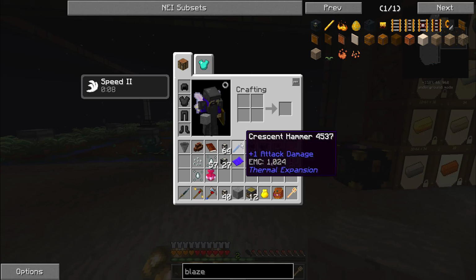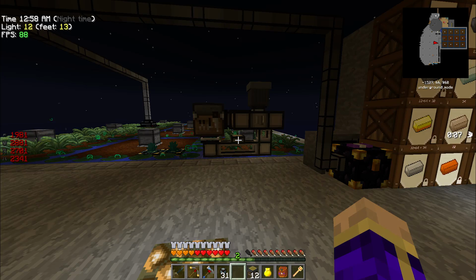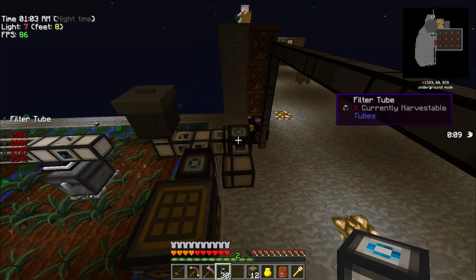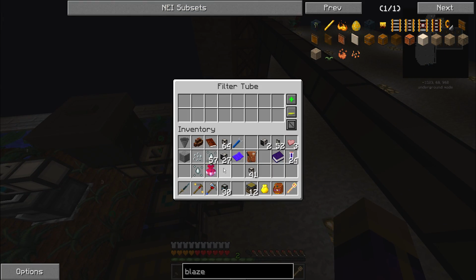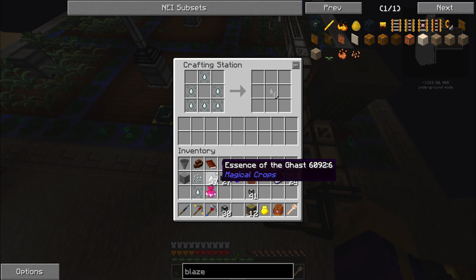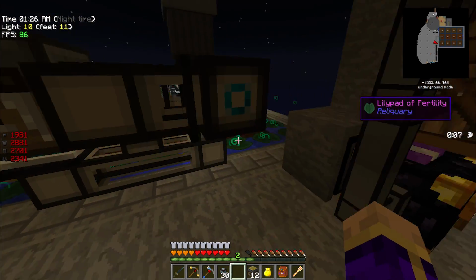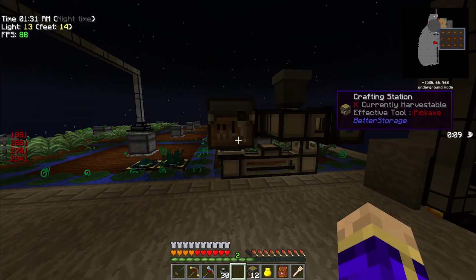Now, one last thing that we're going to want to do, in fact, is make this another filter tube. This guy is only going to allow ghast tiers to pass through. Where are... Oh, I don't actually have any yet. So, bump, bump. You, and you. Any size. Awesome. So anything attached to these 2 tubes will only allow ghast tiers in them, which is fantastic.